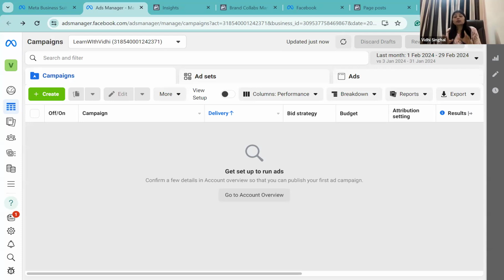The first and foremost important thing is how you track their data, because no campaign would be effective unless you can see that data reflecting back from the website: how many purchases you're getting, how many add to carts, and what website traffic you're getting via campaigns. For that, the most important thing is that your Facebook pixel needs to be integrated. So that's why we will first learn how to install it, and then we will move on to the basics of campaigns. See you in the next video.